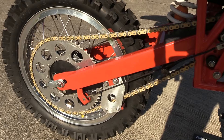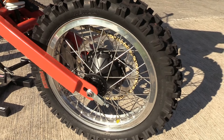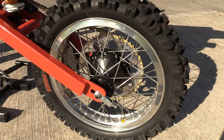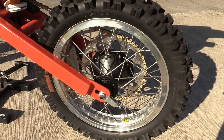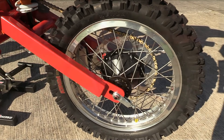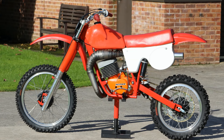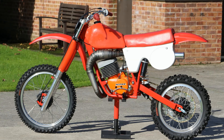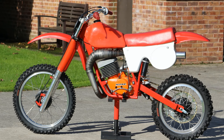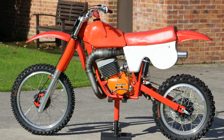I can understand just why the construction of the bike chassis and this swing arm has been kept reasonably simple and unfussy, because this bike was just an experimental prototype. So I suppose it was probably best to start out with something simple and make subtle changes as the machine was tested and further developed. But looking at the bike here just sitting on this bike stand, it certainly has the look of a machine that had potential. But the reality was that the bike, like many other prototypes, maybe never had the investment or the time to put their ideas to fruition, which is often the case with good ideas and projects such as these.